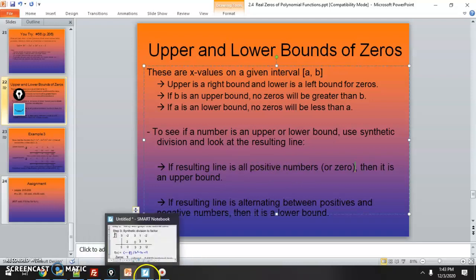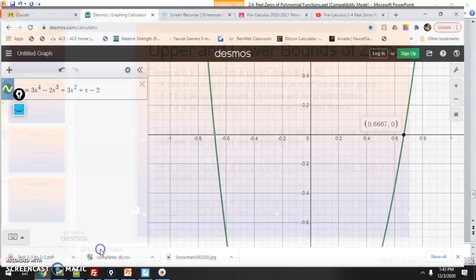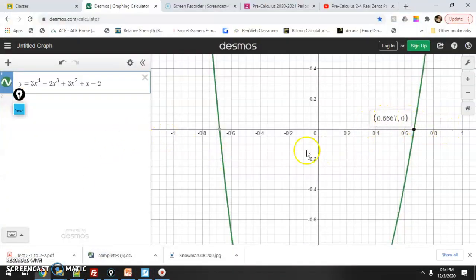So really, we can be confident that all of our zeros are in this range. If we were to do synthetic division on, say, -1, we would get the alternating of positive and negative on that line below it because that's a lower bound. And if we were to do, say, +1, we would get all positives or 0, because that is an upper bound. So we know that our zeros are located between this range, and we can say that for sure because we can figure out lower and upper bounds using this little test here. Okay, guys, that's about it.